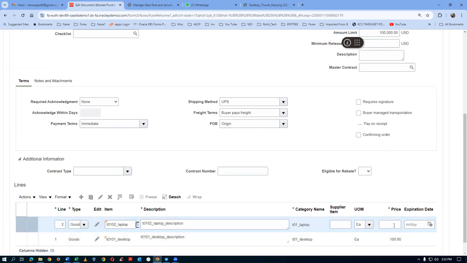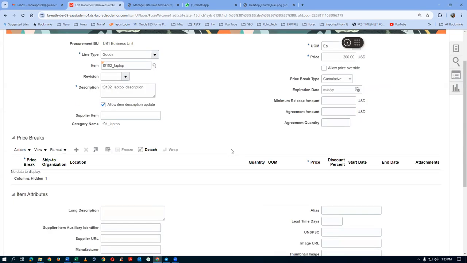I will now say what happens. The price is $200. I will now click on edit and find the edit icon. So you can now see the category also coming up, fine, because the item's category has already been modified while creating the item itself, fine. So the desktop belongs to a desktop category and this belongs to the laptop category. Select it and then click on edit, now fine. You're not testing anything else, fine. On the price break also, go there.